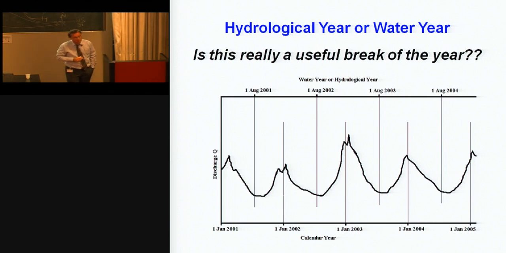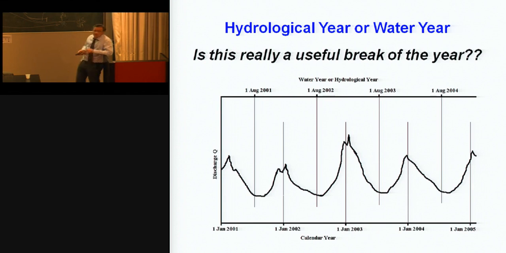This is very common. Many of you also come from the tropics, where you have 1 or 2 rainy seasons per year. Yeah? So it's maybe not very wise to break the hydrological year on the 1st of January. You don't want to break the hydrological year in the middle of the rainy season, because then it really depends on how the rainy season is this year, coming early or later, when the peak is, before or after. It's always better to break the hydrological year in the dry season. Therefore, you don't want to break the year here, but rather in the dry season here, for instance.